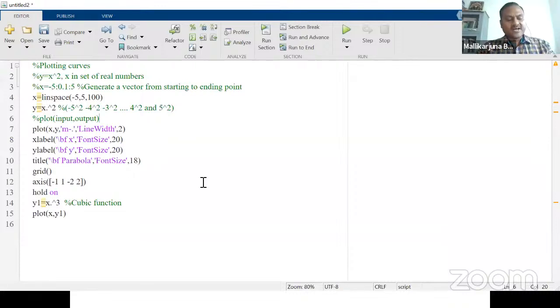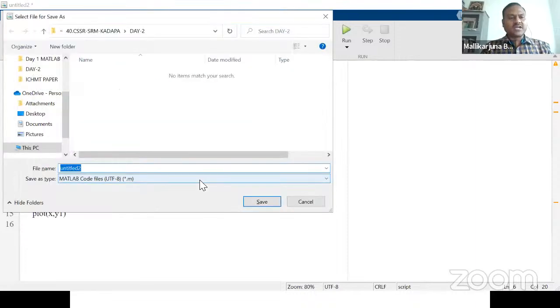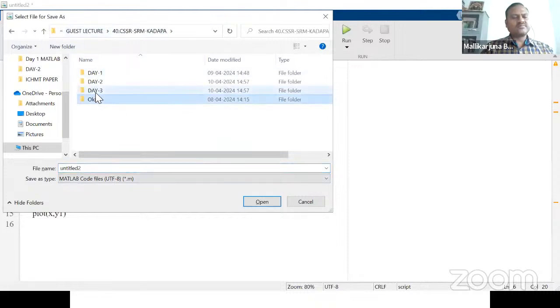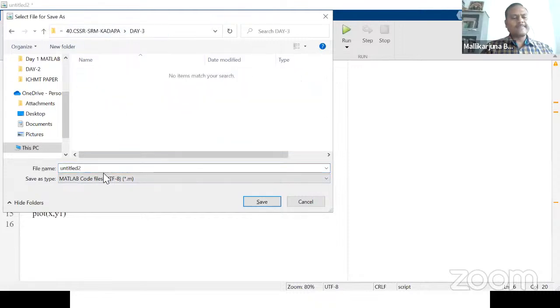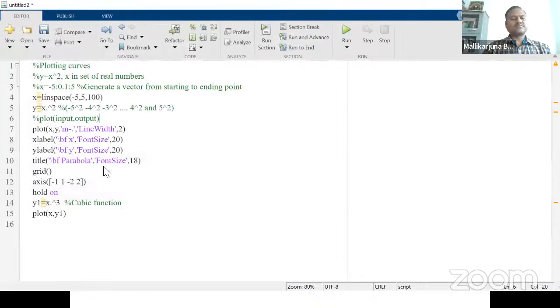Now it will ask to save the curve. That complete file, we need to save it. So in third, plotting curves.